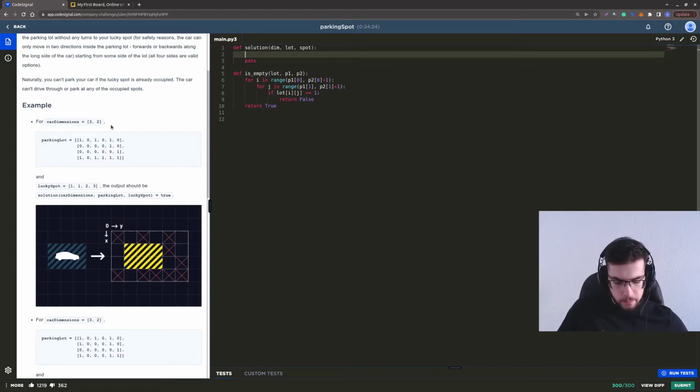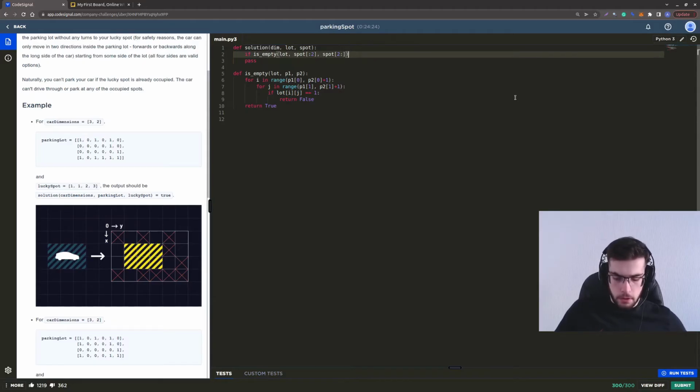So we check this, if is empty, and we need to give these 2 points, spot 0, spot 1, which is the first point, this upper left point, and we need to give the second point, which is the spot.